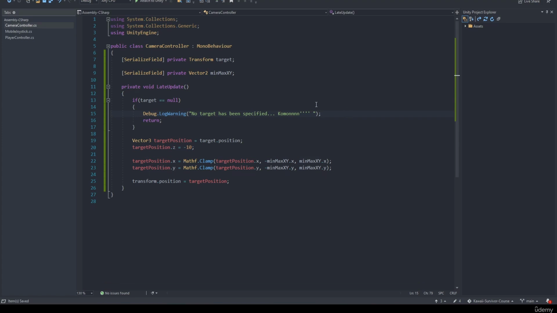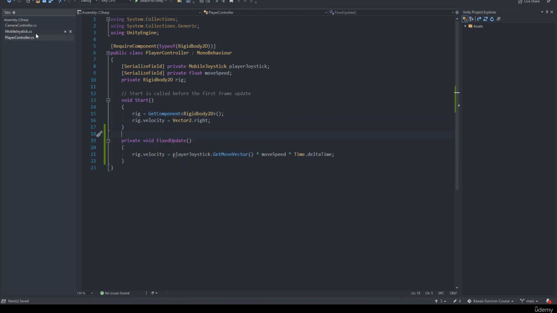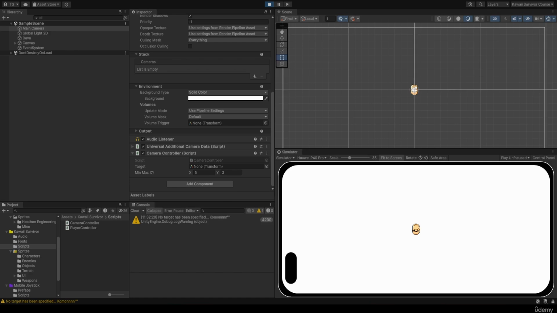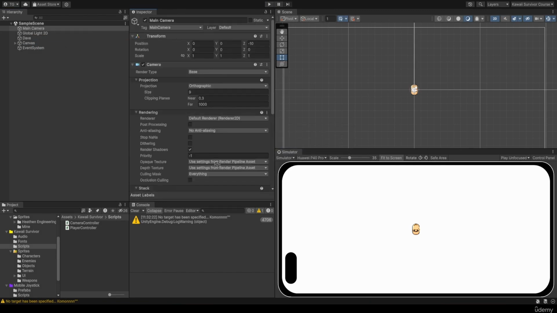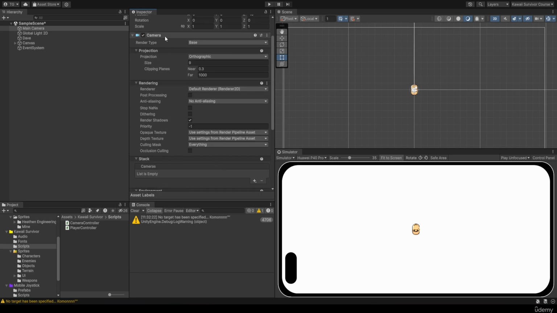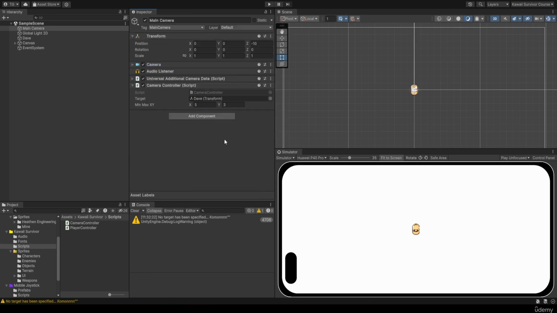If you forget to specify something, like we've done inside of our player controller, by adding this attribute, we make sure that we do add the rigid body component, okay? So, yep, this is one thing. So let's exit here and respecify Dave, or reference it again. Let's grab it, drop it here. We can actually collapse the camera and we are good to go.